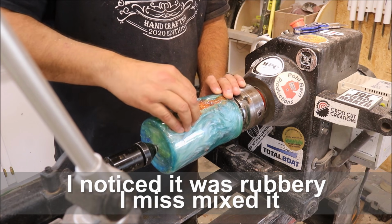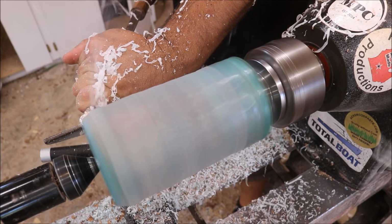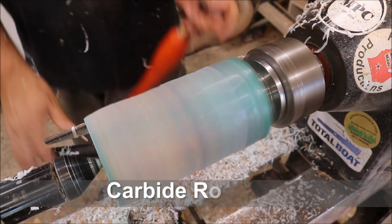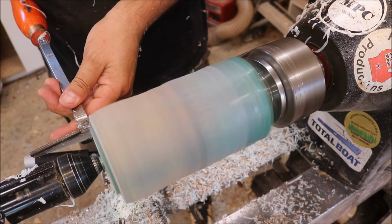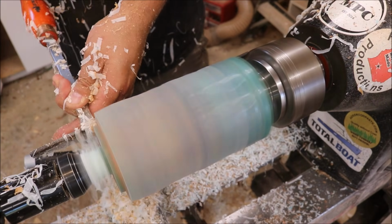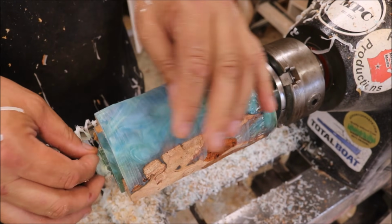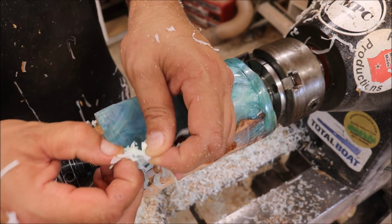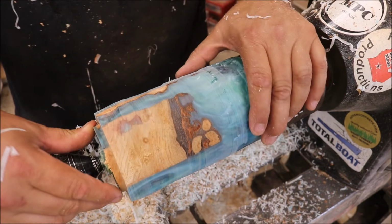I think it's gonna be too rubbery. I may have to wait for this, but what the hell, let's try it. All right, this tendon's very, very soft. This is what I'm talking about right here. I poured this totally wrong. I poured it like it was thick set, because I thought I grabbed thick set, but I must have grabbed the 2-to-1. Shouldn't have them sitting next to each other. We're going to have to put this one up on the shelf for a while.